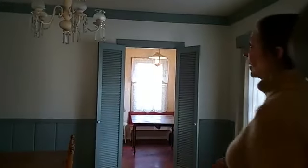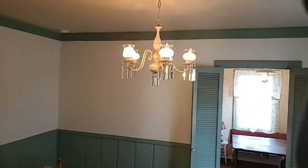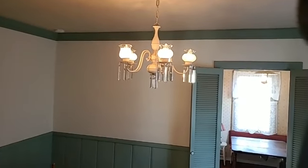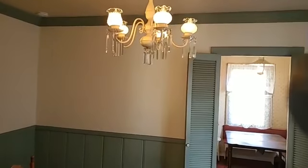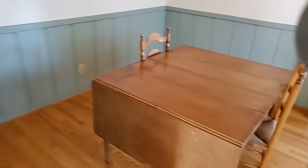So when we come into here, it has a formal living room area, lots of beautiful detailing as far as the pieces are concerned. Again, we've got the crown molding, lots of beautiful wood on the floor. It's all natural wood flooring. You've got wainscoting that's there so that we have a delineation between the upper level and the lower level. Not as much wallpaper as the last house we walked you through.